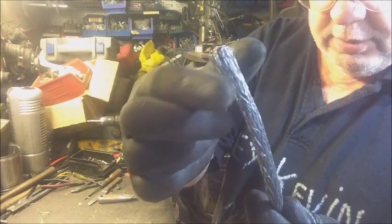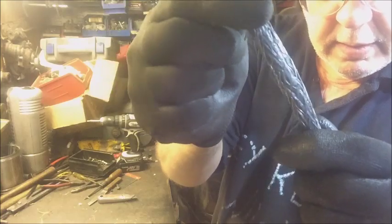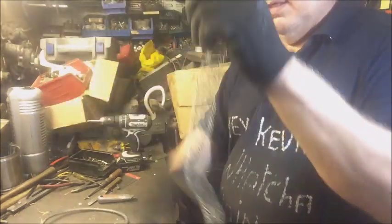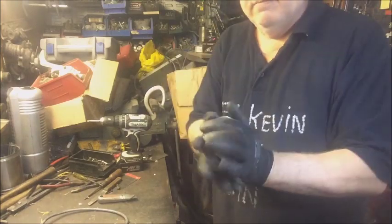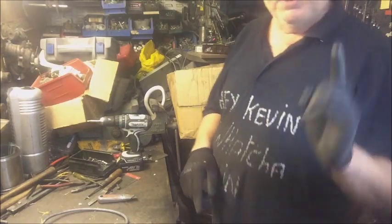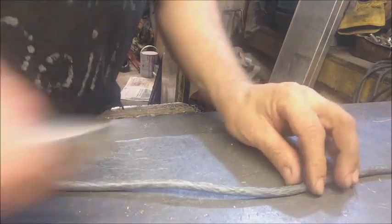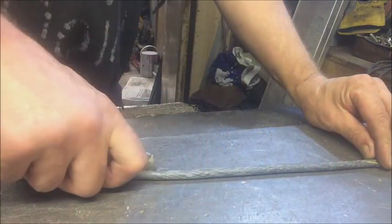It's wire braided — so easy this. I don't know if you've ever used Chinese finger traps, but it's very similar. You just push it down, and that allows you to pull the cable out. And there the metal sheathing goes into the scrap. There are other types of armoured cable and I'll show that in another video. I ought to just weigh that in as it is, but I need to make a video to test the camera out, so I'm going to strip this exactly the same way.